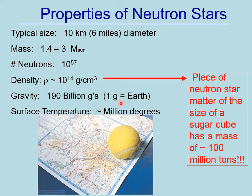The gravitational field is so strong because we have so much mass in such a small area that the gravity, remember here on Earth, what we are experiencing right now is 1g. Well, on the surface of a neutron star, the gravity is about 190 billion g's. So the gravity is 190 billion times stronger than it is on Earth. Any atoms, for example, from our body that would be on the surface of this neutron star would immediately be crushed. Basically, the atom itself would disassemble into protons, neutrons, and electrons. So in other words, it would not be a very pleasant experience to visit and land on the surface of a neutron star. Oh, also, if that weren't bad enough, the surface temperature of a neutron star is typically on the order of 1,000,000 degrees, so they are extremely hot.